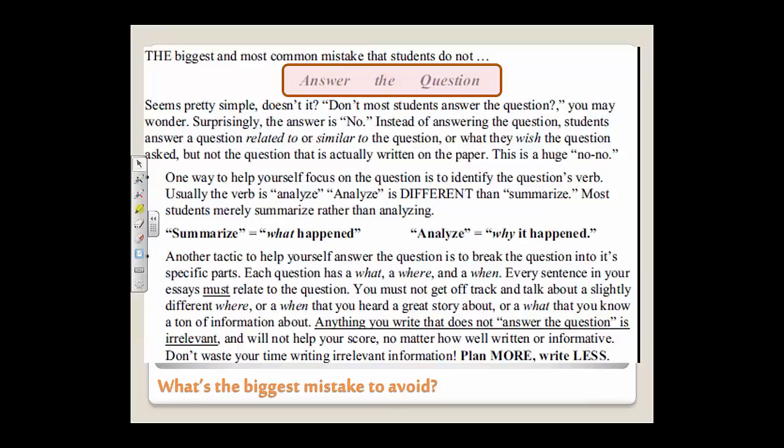So analyze what's going on in the documents and how they help you what? Answer the question, and you're doing what when you answer the question? Show you know it. Yeah? You're providing evidence to prove your thesis. So every piece of evidence that you use in your essay, you want to make sure you tie it back to how it proves your thesis. Bring it back around, full circle.